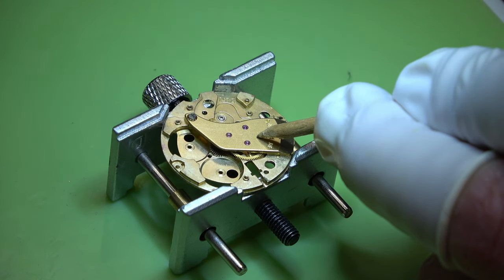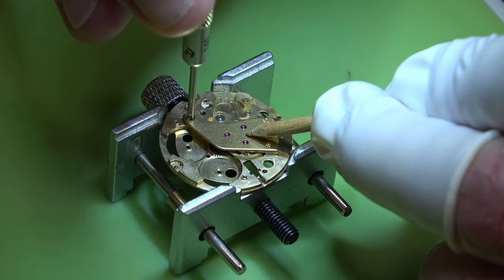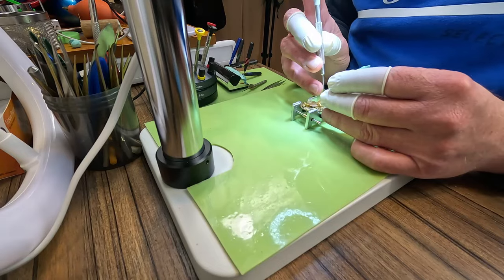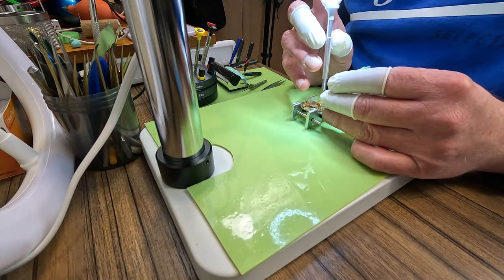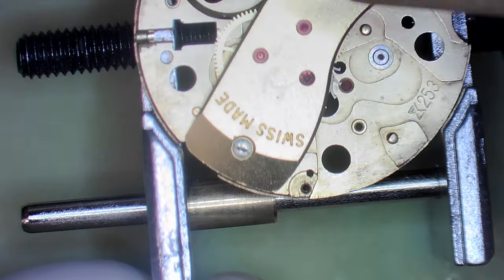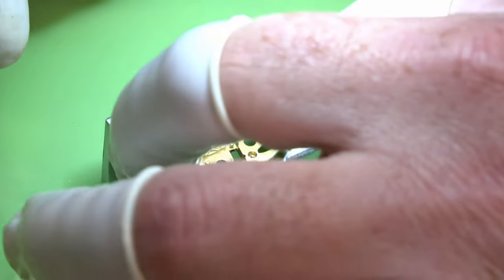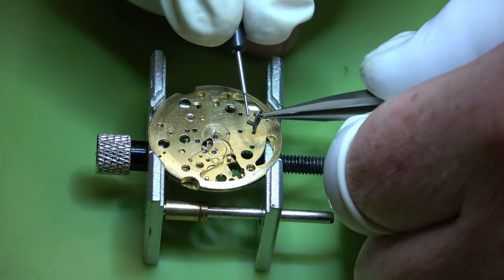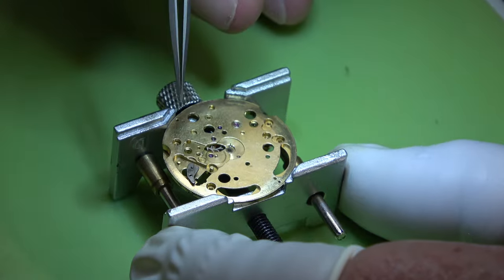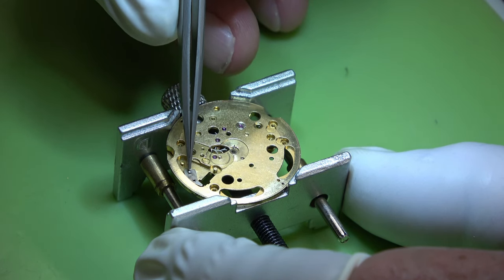So with those in place, keep some pegwood on the top. Put a screw in. And then that should stop anything moving afterwards. And come in with the second screw. Just make sure everything all runs free still, as it does. Put a bit of grease onto the setting lever. And drop that into place.